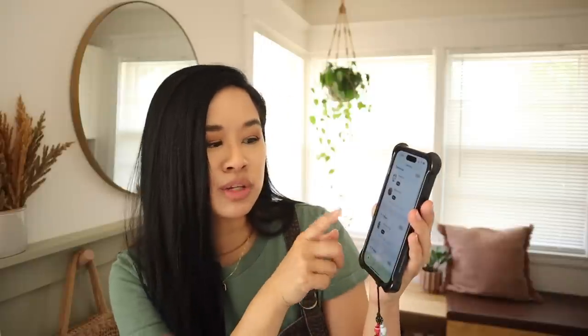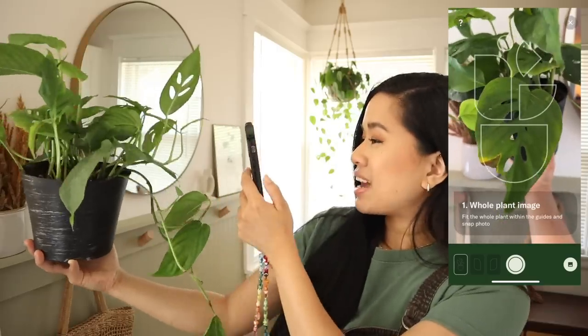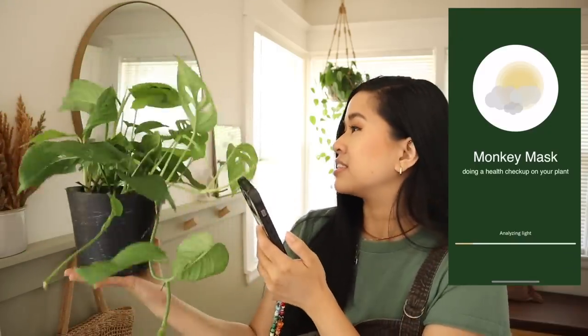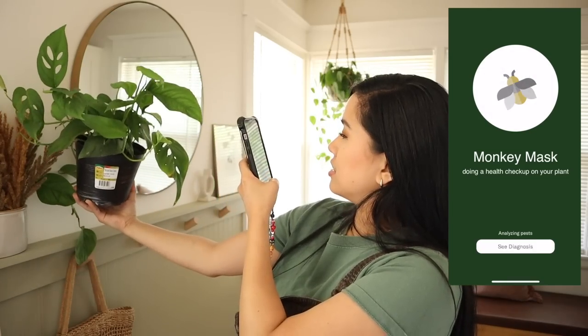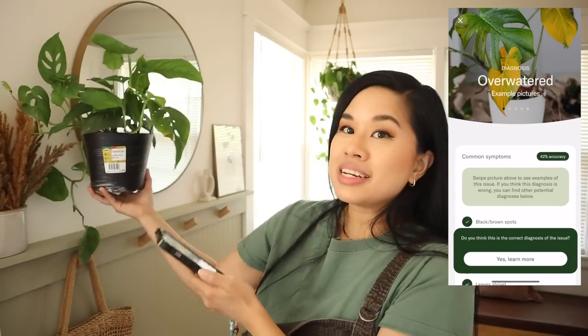If you look right here, it shows me that I have to water these plants today, and then you can also click upcoming and it'll show you what you have to do tomorrow or in two days. You can even name all of your plants in here, which I think is super cute. If you have a plant that's not doing so well, like this one I picked up at the store — it has some browning leaves, and even this leaf is literally just dangling — I'm going to use the Dr. Planta feature to figure out what is wrong with it and how I can best treat it. All you have to do is snap a picture of the plant, especially in the areas that need help, and it'll tell us exactly what we need to do to fix the issue.